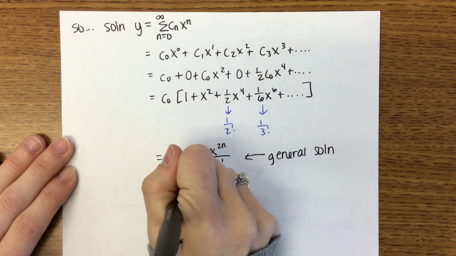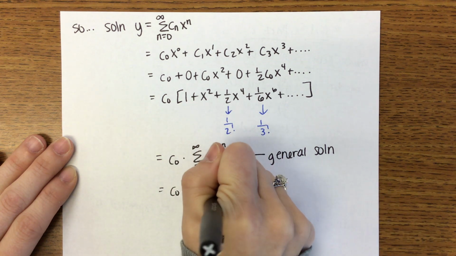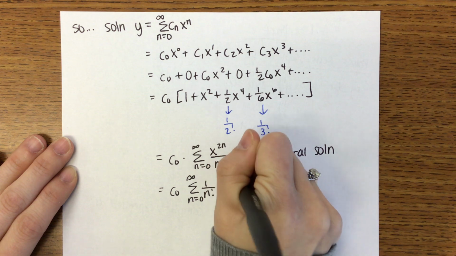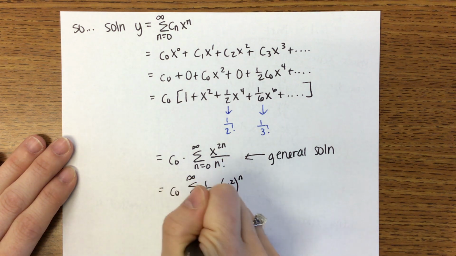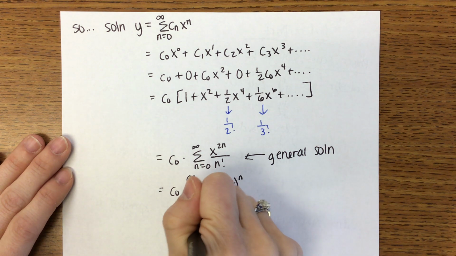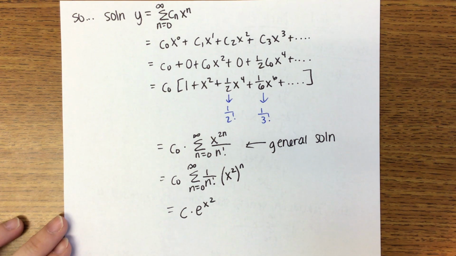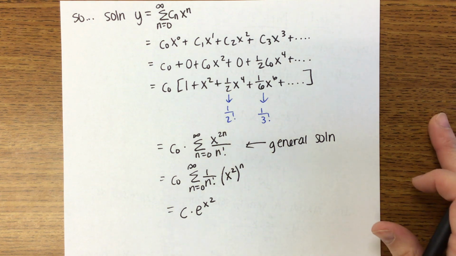Now what we'll notice about this is if we move some things around, this is really 1 over n factorial times x squared to the n. x to the n over n factorial is e to the x, so that is e to the x squared. So this is a solution that we got before when we solved the problem using separation. So that's the power series method. It's tedious, I will say that, and it's pretty easy to make mistakes, so you have to be very careful. It does involve a lot of the skills that we went over yesterday.